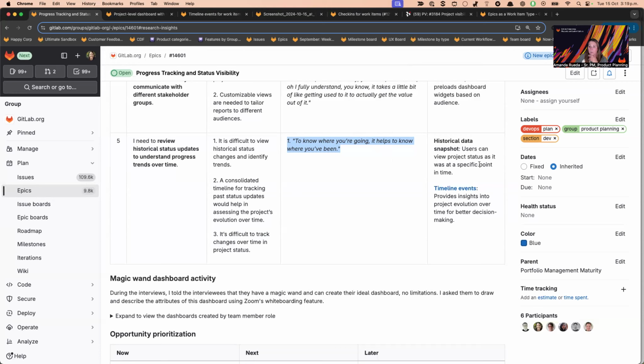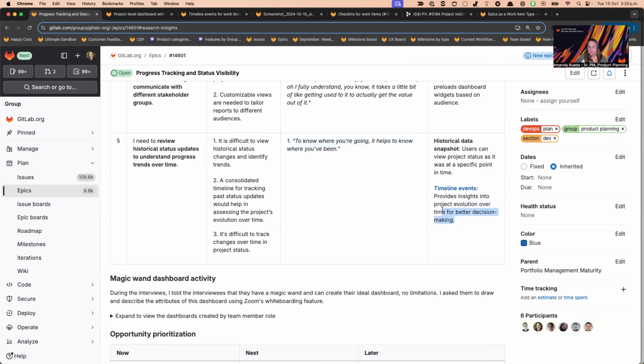So opportunities here would be historical data snapshot. So being able to see a snapshot in time, being able to navigate. I get the image in my head of the Wayback Machine, when I can look at a website on a particular date. What did it look like then? So kind of something along those lines of, what did the status of this project look like 3 weeks ago?